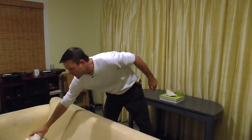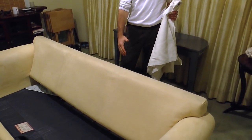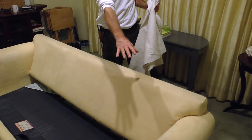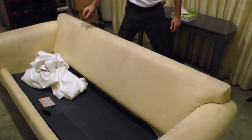So let's get started by taking our white fabric. We're always going to start from the outside back. I like starting from the outside back and then going into the inside back, platform, inside arm, then outside arm. So it's very simple. Let's get started on cutting the pattern.